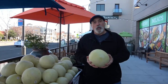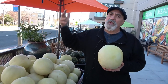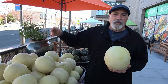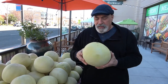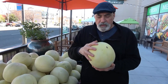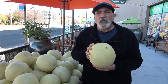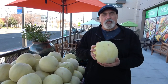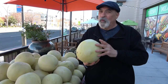It's very rare in January to get a honeydew that is ripe and ready to eat, because they come from below the equator and they have to pick them green so that they last while they ship. But these have a nice waxy surface, a creamy color, and the interior is absolutely delicious. This is a January treat, and there's only a window of time to get them here at Real Produce International Market in Palo Alto. Come and get them while you can.